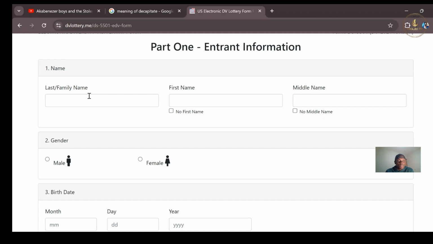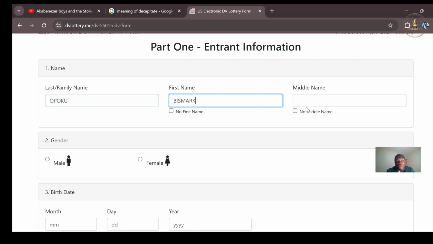So let's start. Last name, let me use someone else's name. I'm from Ghana, so let me use a Ghanaian name. Last name, let's say Opoku. First name, let's say Bismarck.